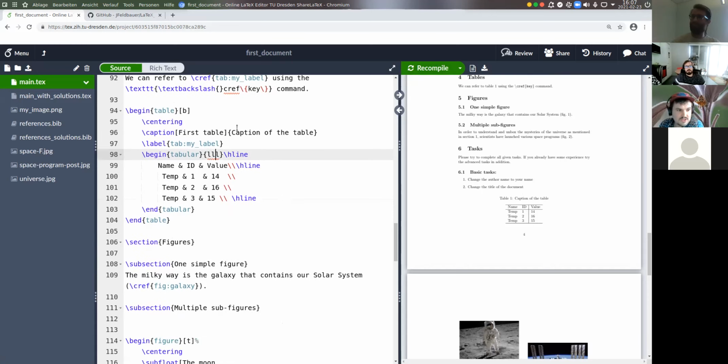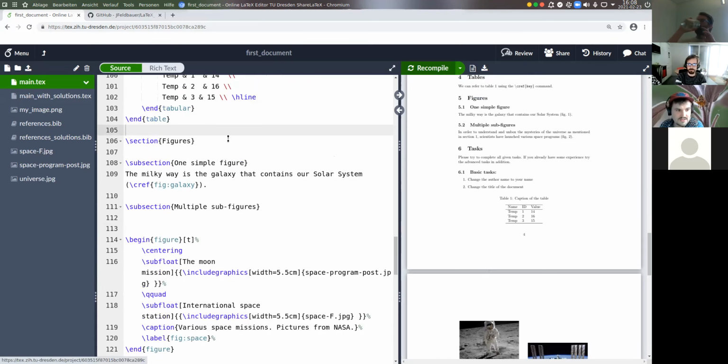Okay, so then we have more rows, and then at the end again a horizontal line. I removed this, but it's still in here because I have not pressed recompile. Once I press recompile, it will be gone. So this is also part of this not being what you see is what you get. So you have to change it here, and it looks different in the source code, and then you have to compile your document. So the next section is about figures.